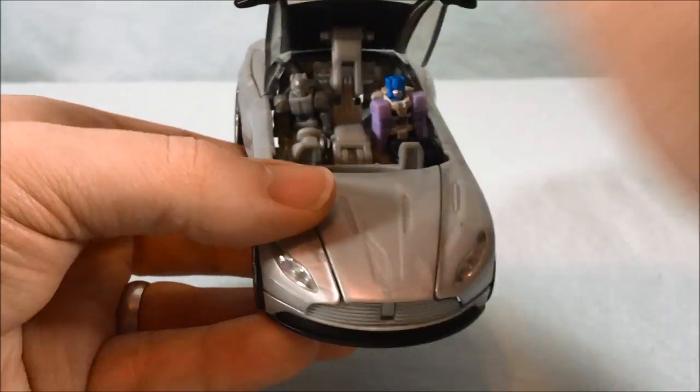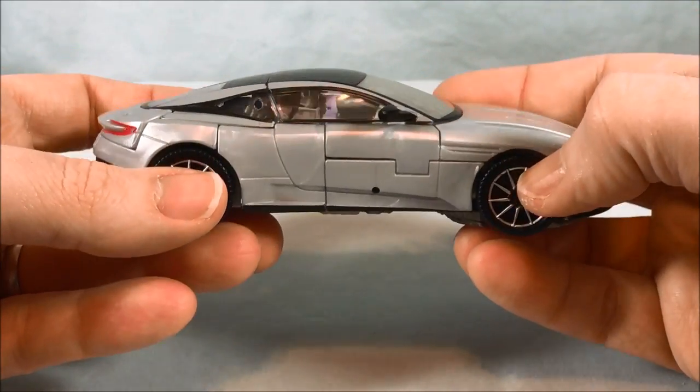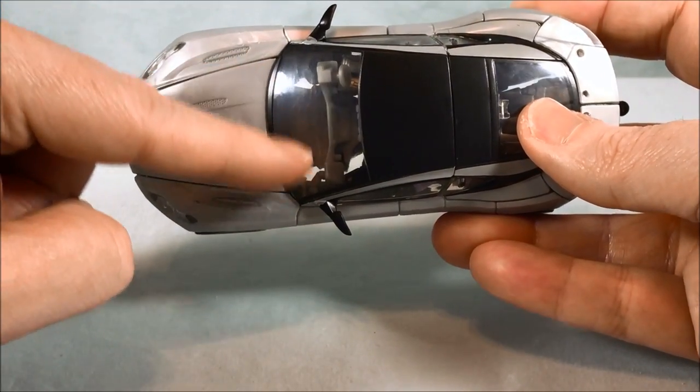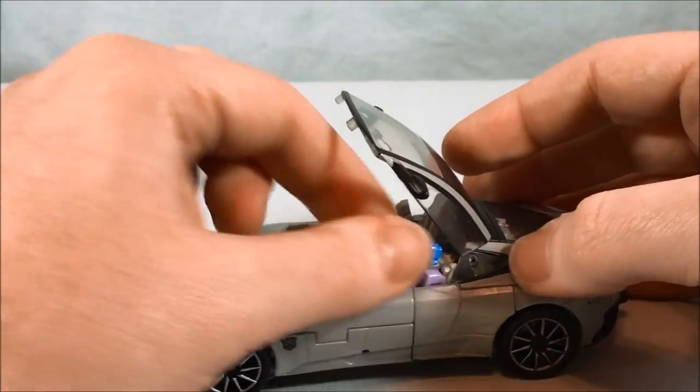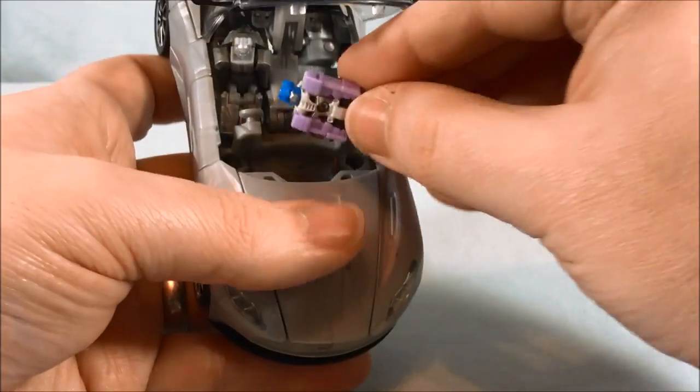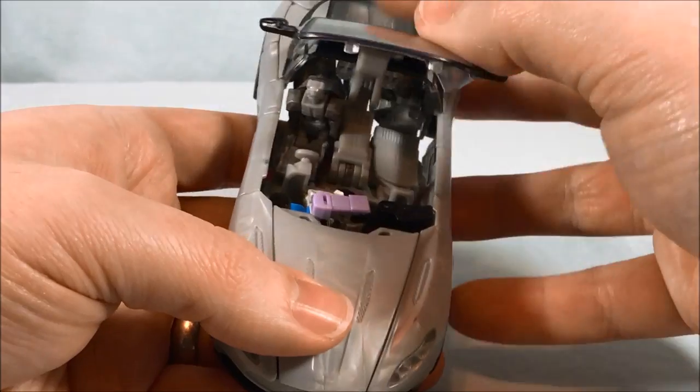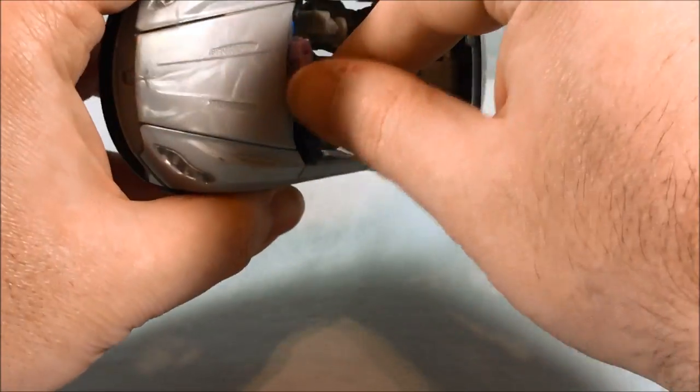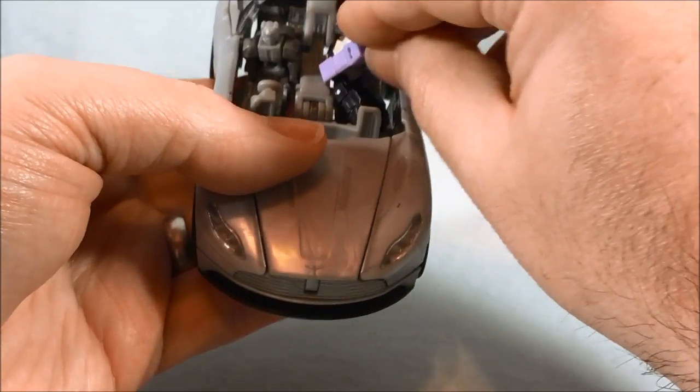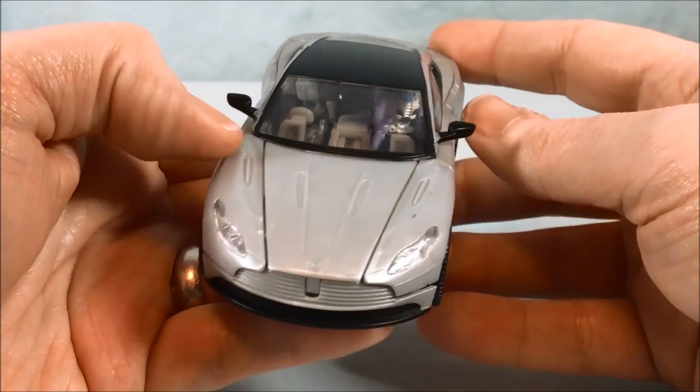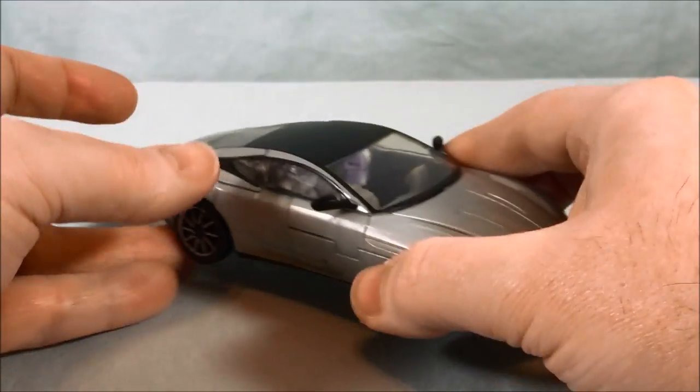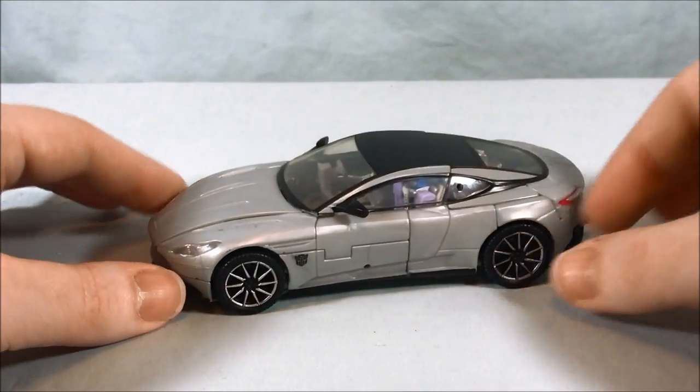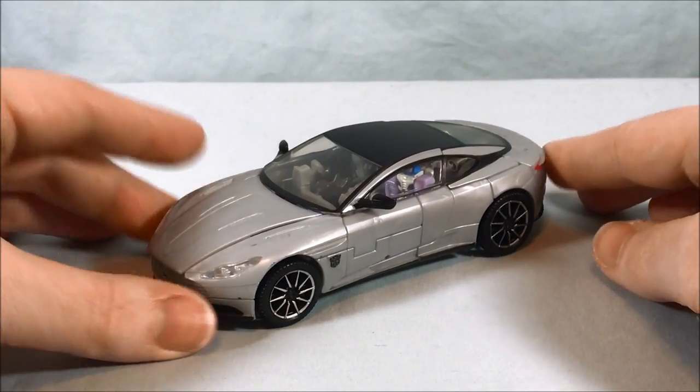I love the fact that it can hold two Titan Masters, I think that is the coolest thing. You can put these guys in and you can still close this up and see them there through the window. That's really awesome. Technically you can even lay a third one here in this space in the front. Say for example Thunderwing's been out partying, you need to take him home but he needs to lie down - you can lie him down there in the front and fit three Titan Masters inside. That's my favorite part, I love that it can fit two and it looks like they're riding around inside a car. Plus you have the sword storage. It's a fantastically engineered and developed alt mode for this toy. I have nothing bad to say about this alt mode, I absolutely love it.